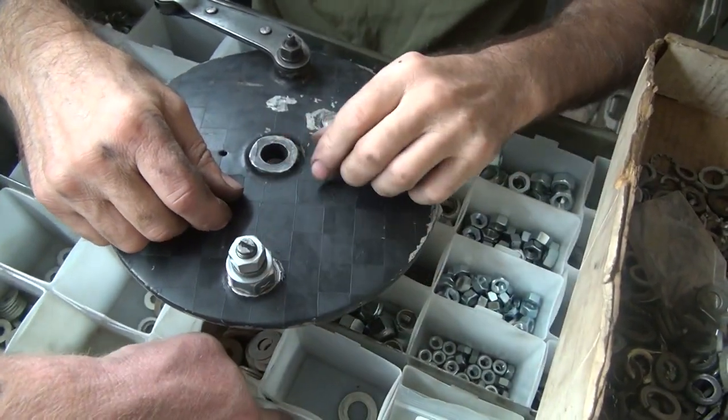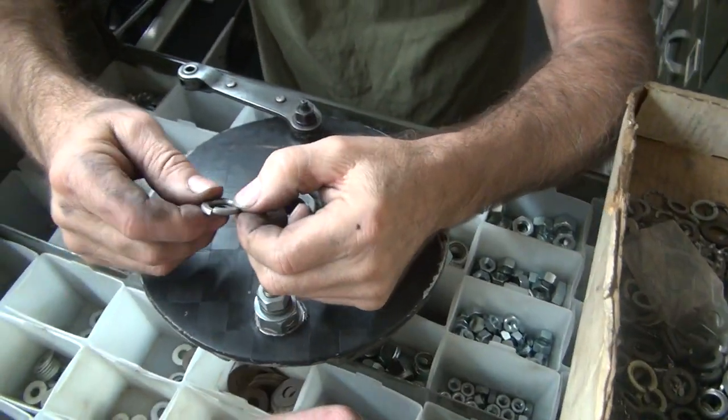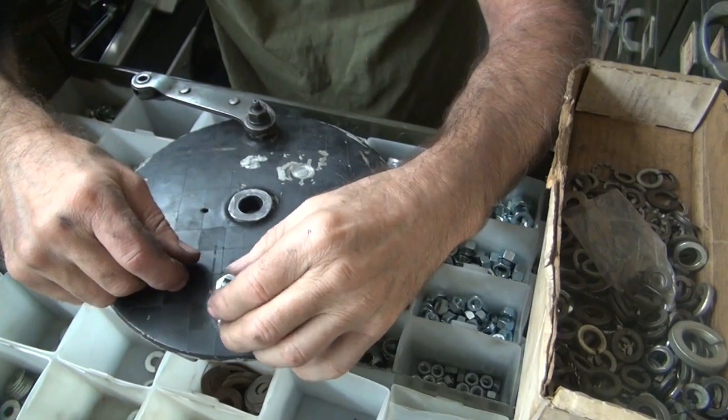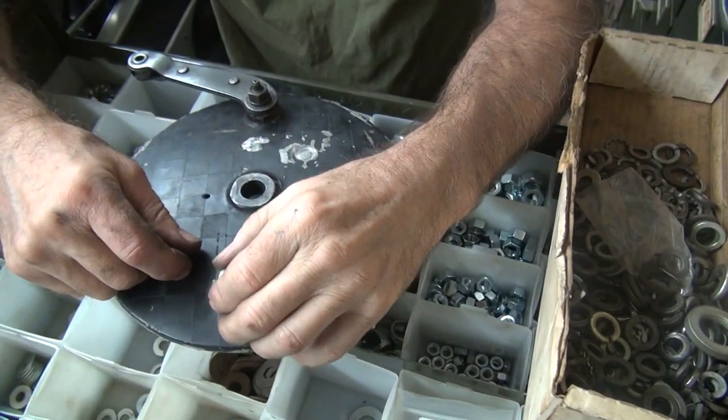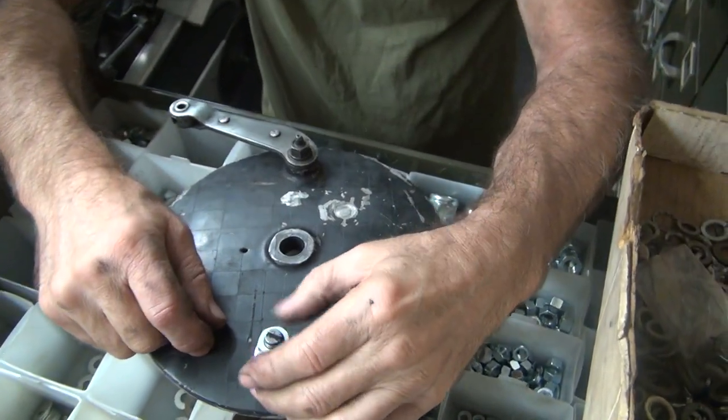There's a special thin one that's made for thin applications. That's the stuff that comes in those cheap kits when you buy stuff online. Just throw it all away.